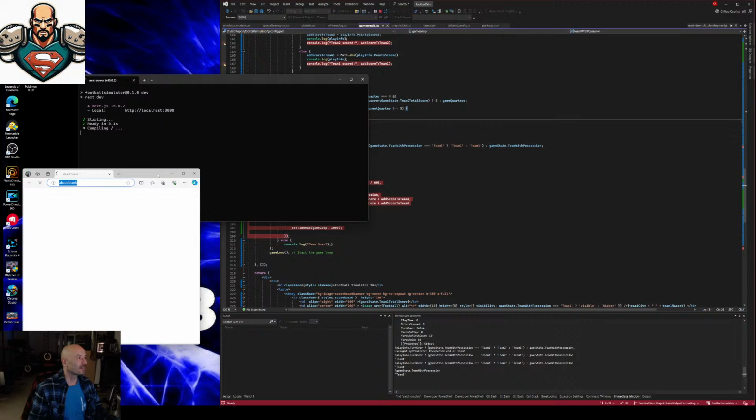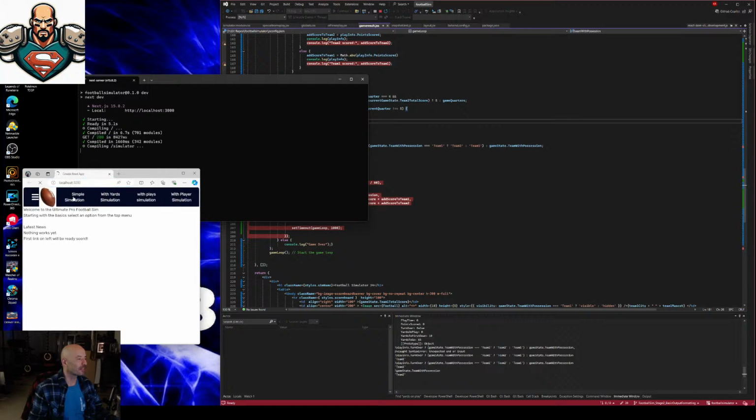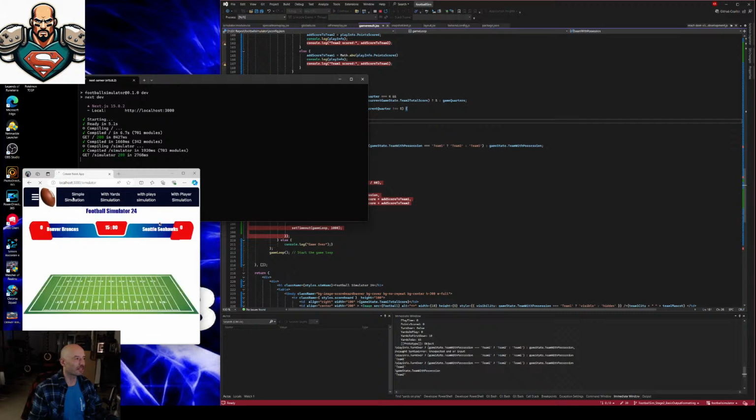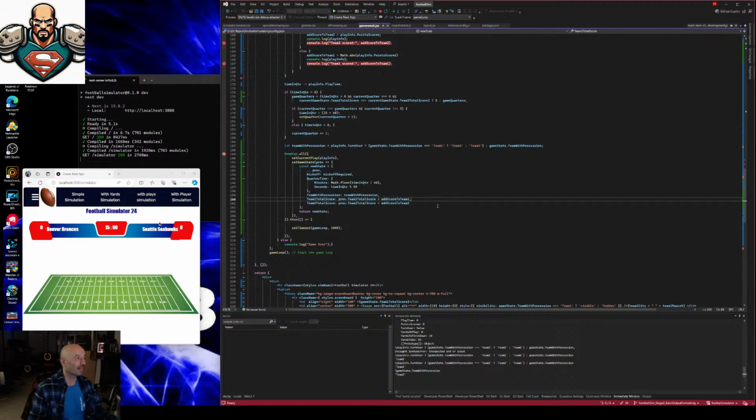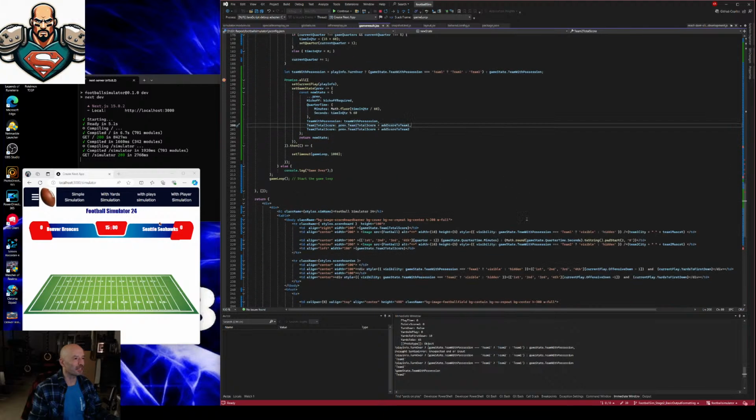All right, let's see how this thing runs. It's looking good. It's getting to that point where it's almost a usable thing. I mean, it's not fully functional yet. See, like my Denver and Seattle Seahawks are off. Now, I don't have a 1st and 10 or anything like that yet because we haven't started the game. Theoretically, well, there should be a 1st and 10. Somebody should have the ball, huh?